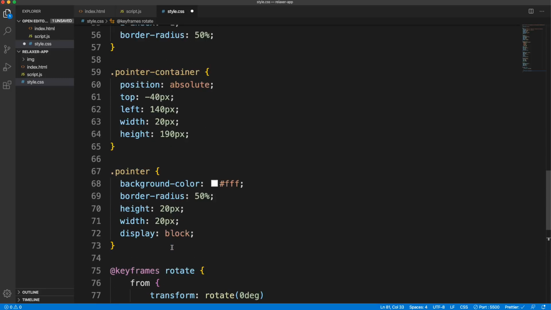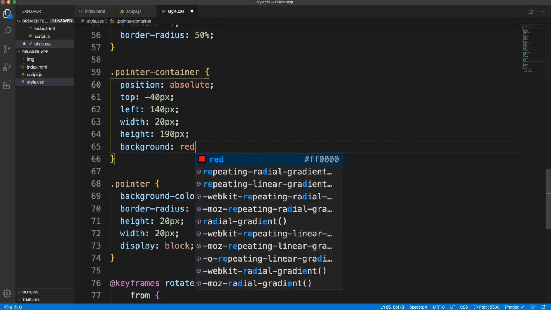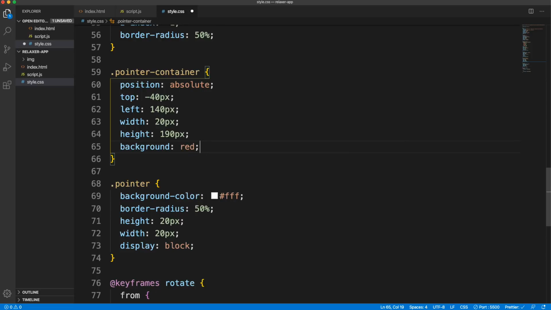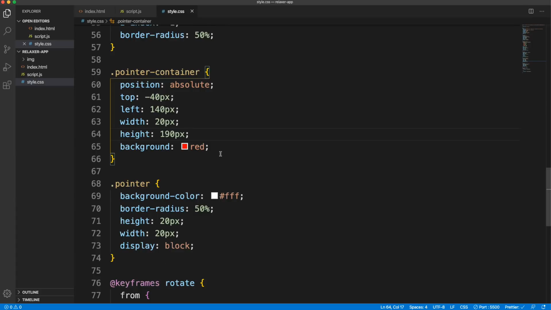Now the rotation, we actually want to put it on the container, and this might be a little confusing. So what I'm going to do is just give this a temporary background so you can actually see what this is, because you're probably confused, like this has a height of 190. So if we take a look at this, this is what it looks like. This is the container. So it basically goes from the middle up here, and this is what we want to rotate this way, from 0 degrees, which is where it is now, all the way to 360 to do a full turn. I hope that helps you visualize this a little better.